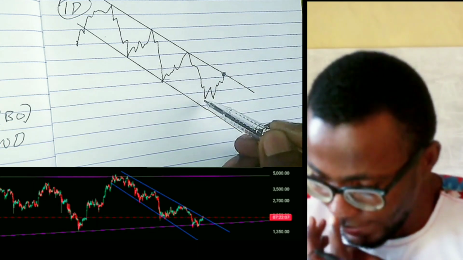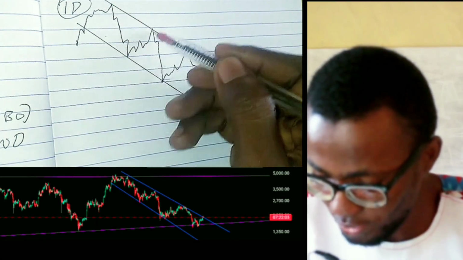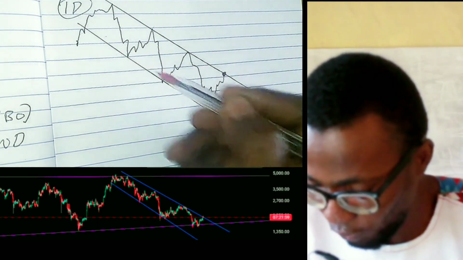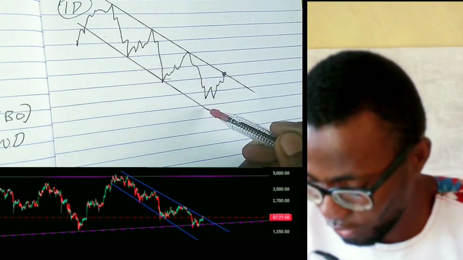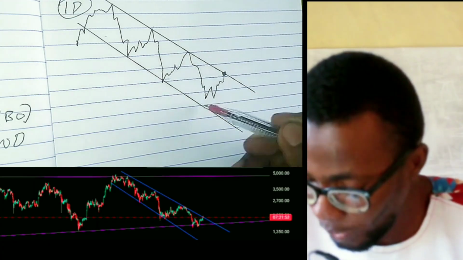Hope you know why this is. Look at it, went up, came down, went up, came down, went up, came down. Instead of it coming down to this place as before, look at this one, touch here, touch here. Instead of it coming and touching here too before going back, it just touched here twice and reversed. Hope you know why it reversed.